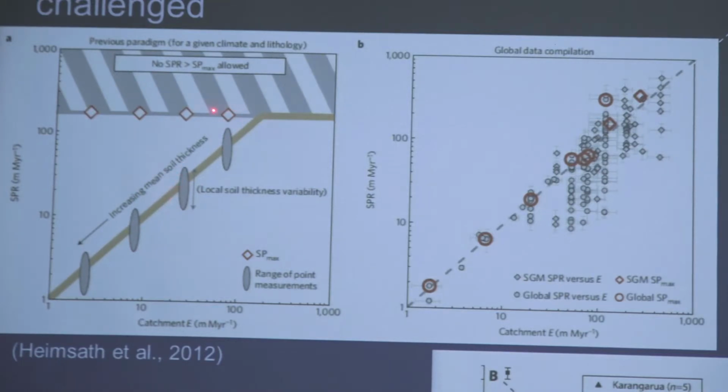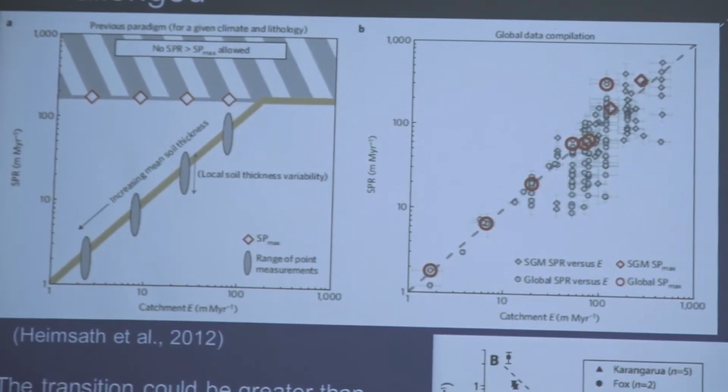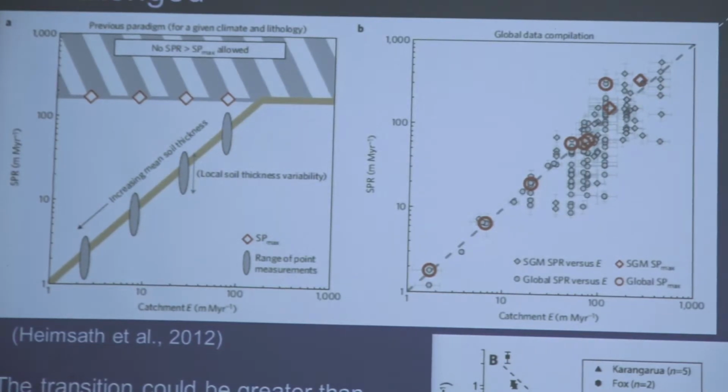One by Imzas and co-authors, they documented soil conversion rate up to 0.3 or 0.4 millimeter per year in California, and still more recently in New Zealand they have been proposing soil conversion rate above 1 millimeter per year. So very fast conversion rate that permits export of soil at such a rate by physical erosion. But to my knowledge, these are the only two studies that have documented very high production rate permitting high superficial erosion rate.